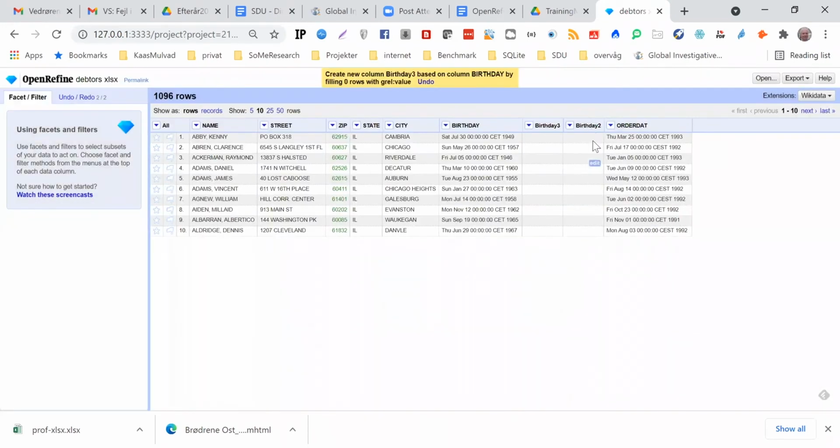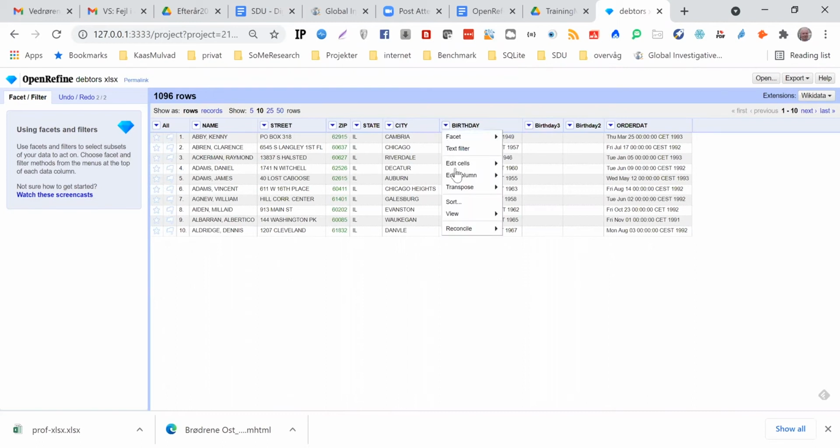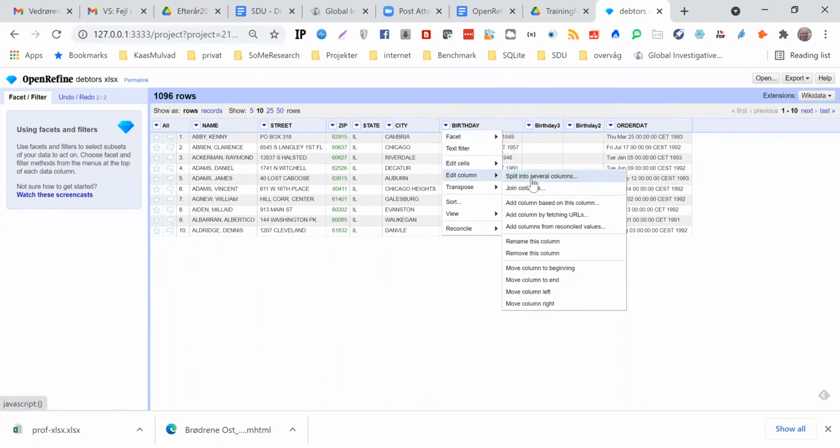And things are not coming into the birthday column. So we will try to extract data from the birthday column into a new column. So we will do another try. We will take birthday, we will say edit column, add column based on this column.